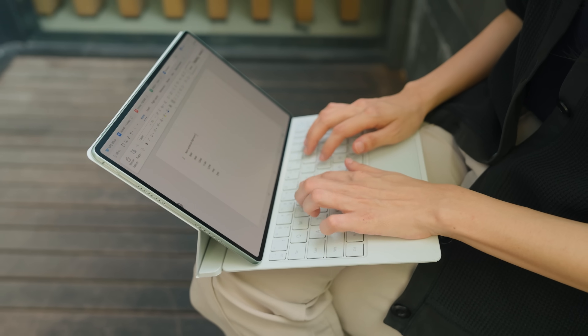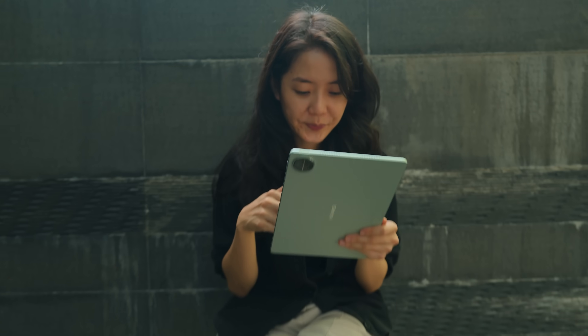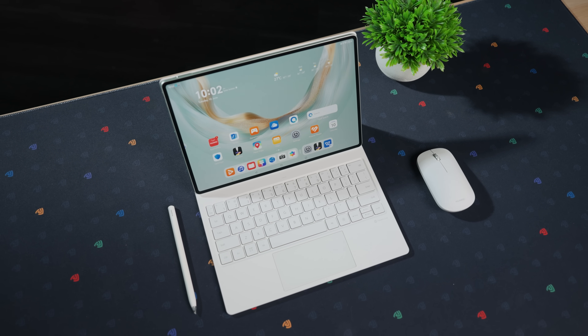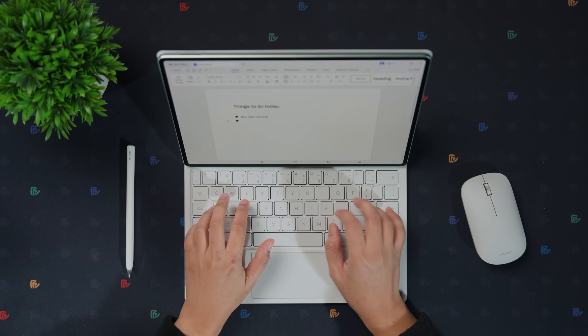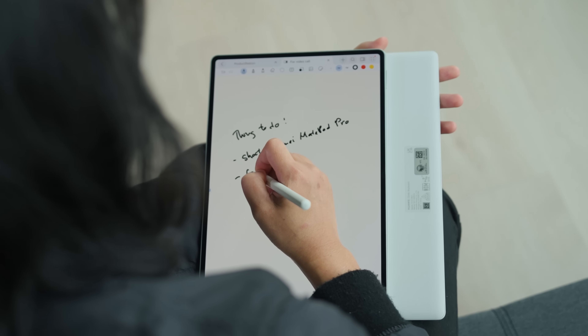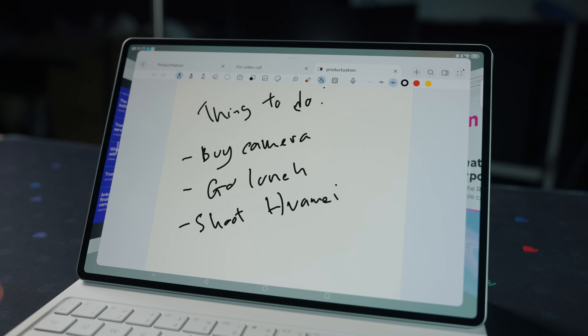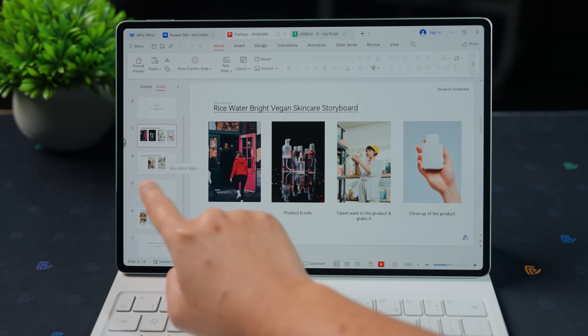Is it a PC, or a drawing pad, or a tablet? The answer is, it's all of them in one device. This is Huawei's MatPad Pro 12.2-inch 2025 — the newer model. The 2024 version came first, but this time Huawei's calling it a PC-level experience: a flagship tablet with a stylus-embedded keyboard, shortcut keys, live multitask, and PC-level WPS Office — meant to run like a PC, but in a tablet form. But does it hold up? Here's what we found.